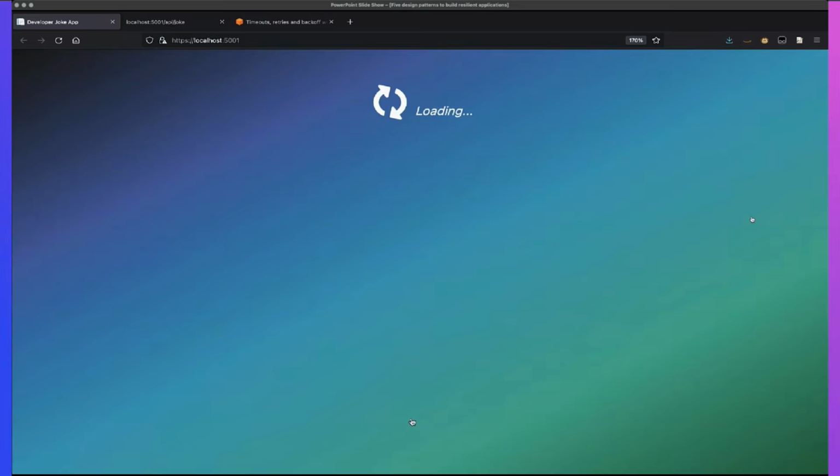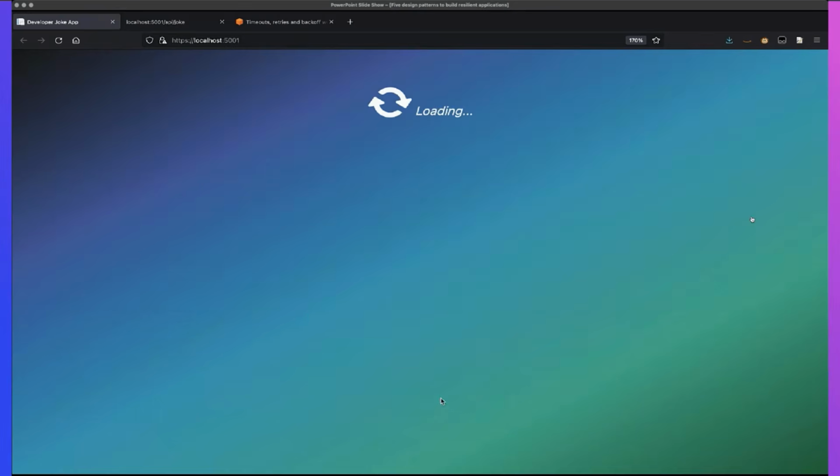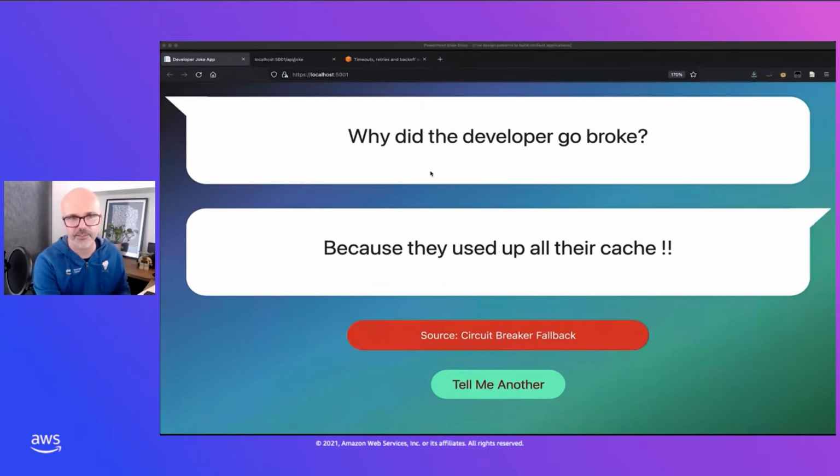And so now if we invoke the API, we should get our circuit breaker right away, because it's not going to the third-party API. It's not going to get any exceptions from that API or retry that API. It's just going to go directly from our circuit breaker. So that's the power of a circuit breaker. And then after a minute, of course, it will go away and we'll start hitting our API endpoint again. So that's the circuit breaker.